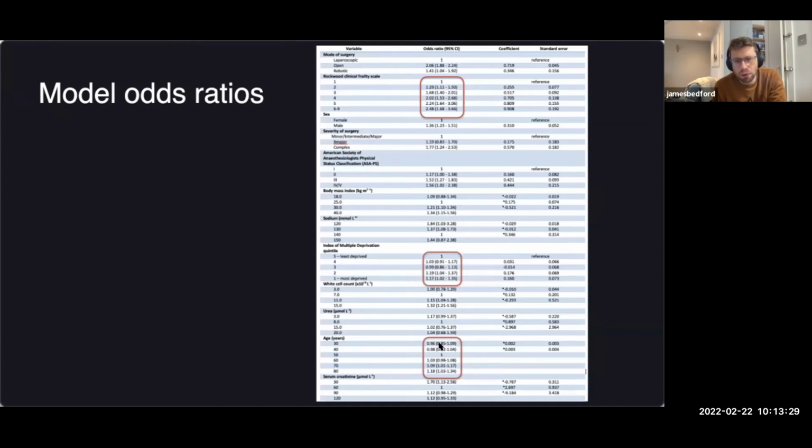And interesting for our model, the effect of age and increasing age was relatively limited compared to others. So you look at the odds ratio of being 18 and above, it was only 1.18 compared to 0.96 for being age 30. But I think some of that probably is explained by the inclusion of the frailty measure. And actually, once you adjust for other factors, age in itself as an individual variable may not necessarily be a strong predictor of outcome.